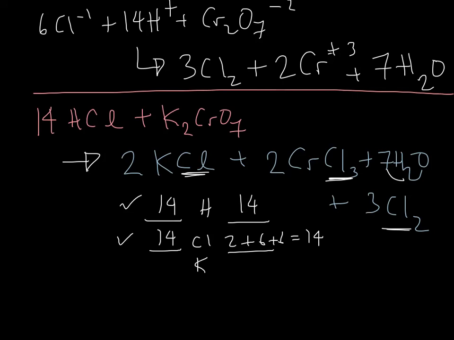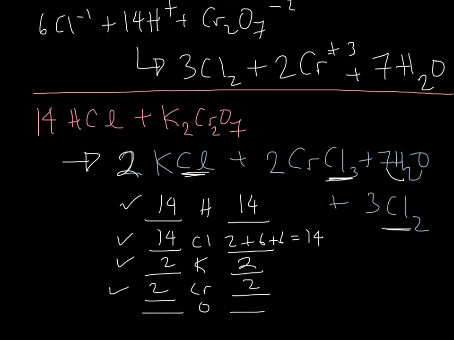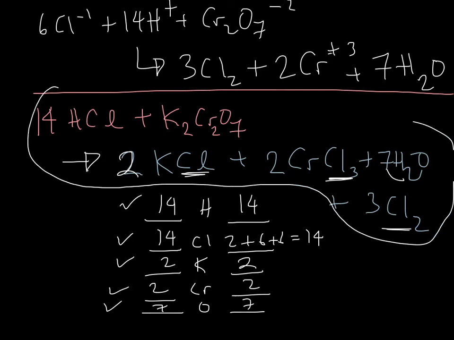And then I check my potassium. I have 2 on the reactant side, and then I know I have to have 2 on the product side. So that's why I balanced this with a 2 there. Then I look at my chromiums. I have a typo there. That should be a dichromate anion. So that gives me 2 chromium on the reactant side, 2 on the product side. So that's balanced. And finally, I'm going to check my oxygen. So I have 7 on the reactant side and 7 on the product side. So that is balanced. So my full and complete balanced redox equation, my molecular redox equation, is right there circled. Ta-da!